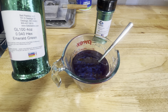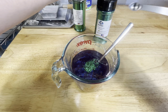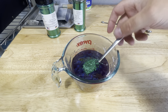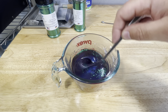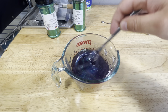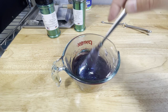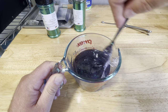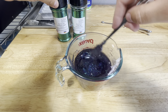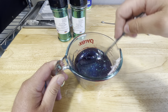We've got our green flake. I'm going to add the 0.04 size, a 16th teaspoon of that, and then a 16th teaspoon of the 0.015. I kind of like that a lot more than I thought I was going to. So we're at 35 drops of the Blue Nightmare, a 16th teaspoon of the 0.04 flake, and a 16th teaspoon of the 0.015. We're going to throw this back in the microwave, get it back up to temp, and then figure out what we're going to make with these.